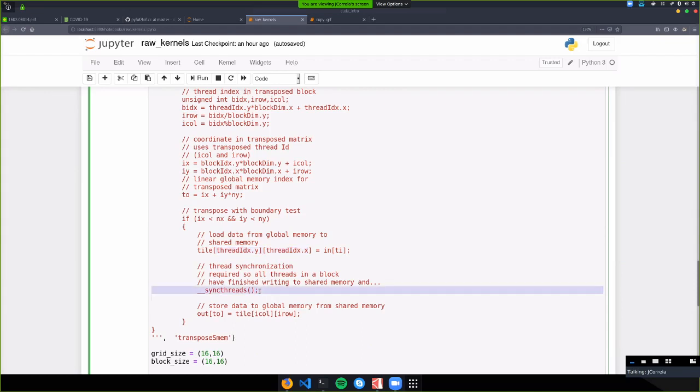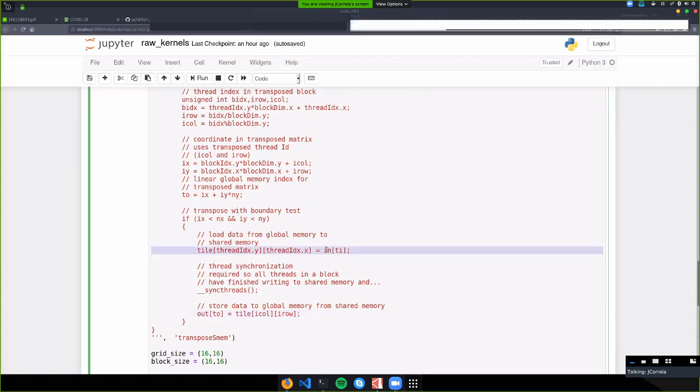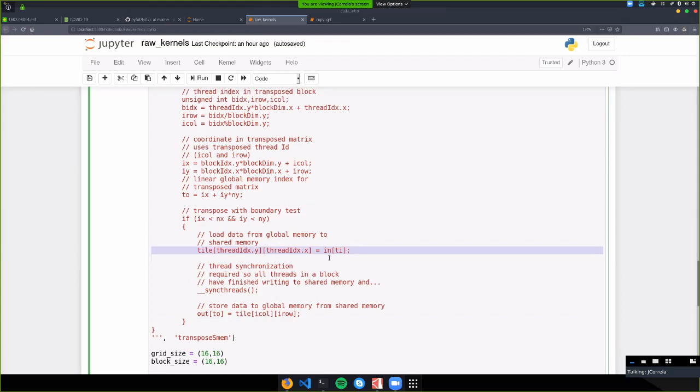We issue an instruction called syncthreads. Syncthreads is important when you are reading or writing to shared memory because you want to make sure that when you start reading again or writing or whatever, the previous operation finished. So for example, if I did not put syncthreads here, what would happen is that when I try to transpose, so again, taking from the shared memory tile back into global memory, it's possible that we would start reading from shared memory in this line here, while this previous line hadn't even finished. So as you might imagine, that will first not give the correct result, and funny enough, it wouldn't even give the same result if you execute the kernel twice.